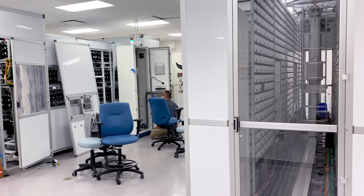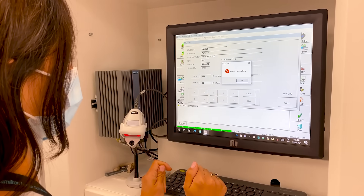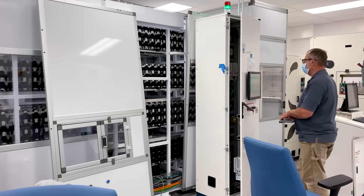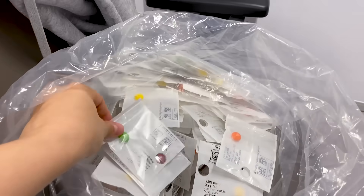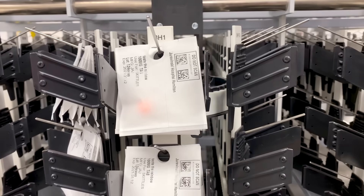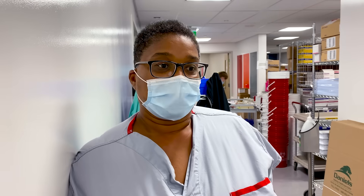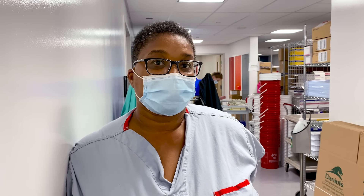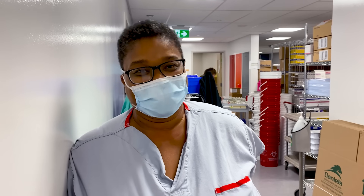There are also new automated ways of picking medications — little robots in the hospital. This is the new box picker, an automated medication dispenser with a robotic claw that picks the correct medication and drops it into a drawer — kind of like a medication vending machine. They're still setting it up, currently using Skittles as test medications. This technology doesn't mean fewer hours for pharmacy techs because the robots run 24/7. They're not as fast as humans, but they're more accurate, and the change is for the better — even if it doesn't always feel that way.